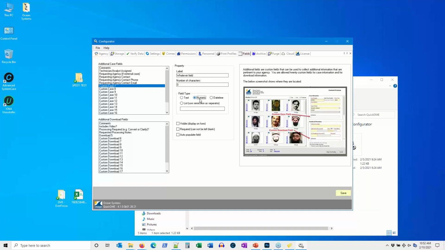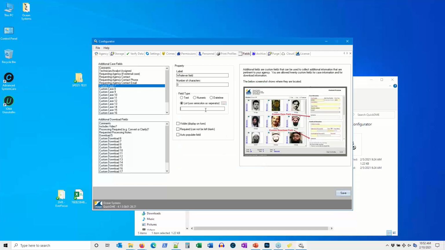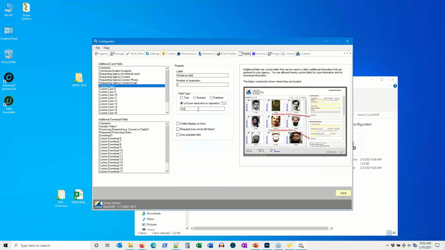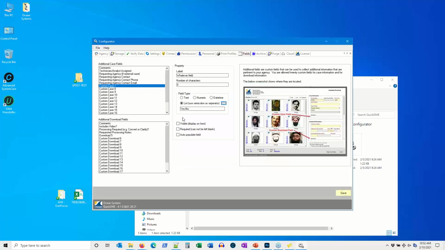And then I can say what type it is: text, a numeric field, a date and time field, or a list field, like a drop down. So if I want to use a drop down, we can then click and start building a list, like yes, no, and so on and so forth. So there's our list, and there's our two options.